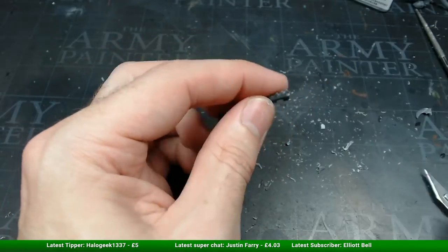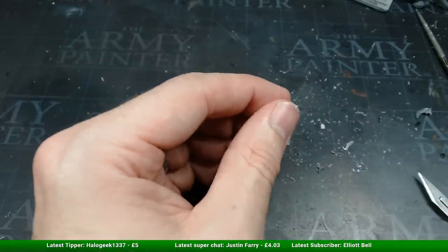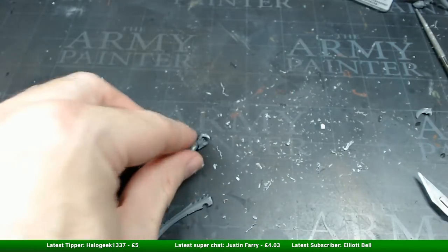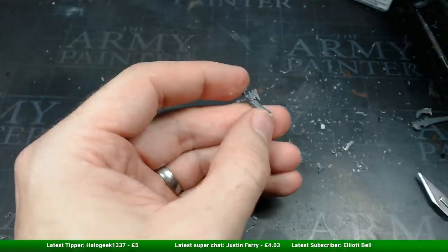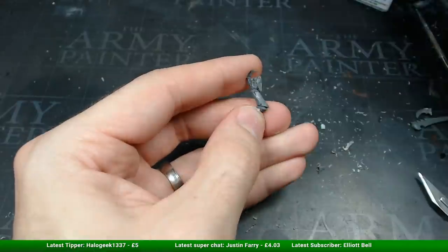Okay, let's just smooth this down a little bit more. Oops, drop my file. I think those should glue together quite nicely now. I don't think I need to make any more adjustments. I think that'll work. There we go. Let's bring that in here. Glue that on.